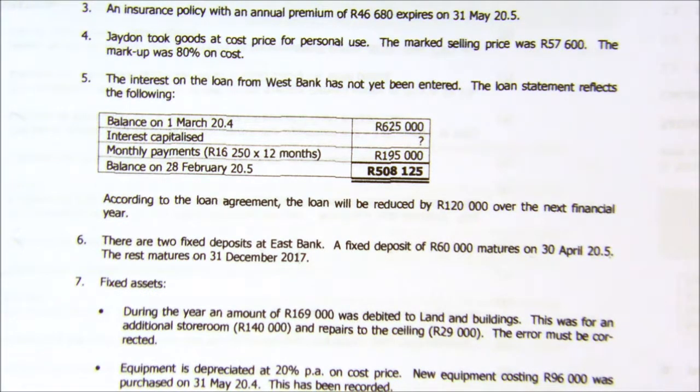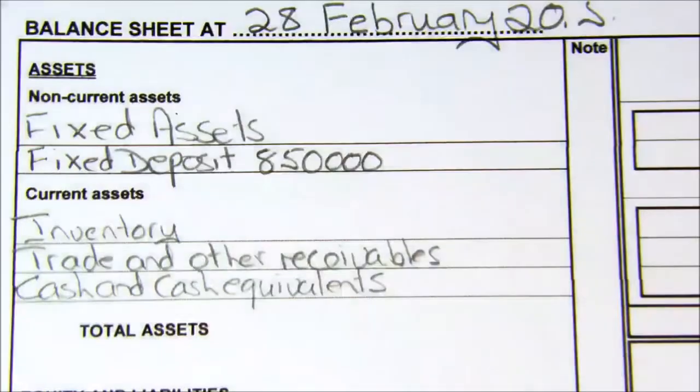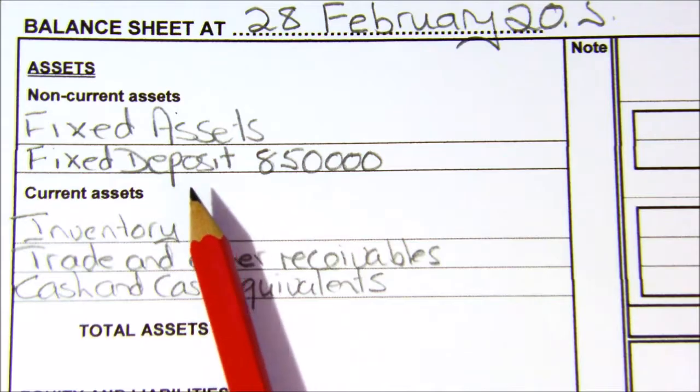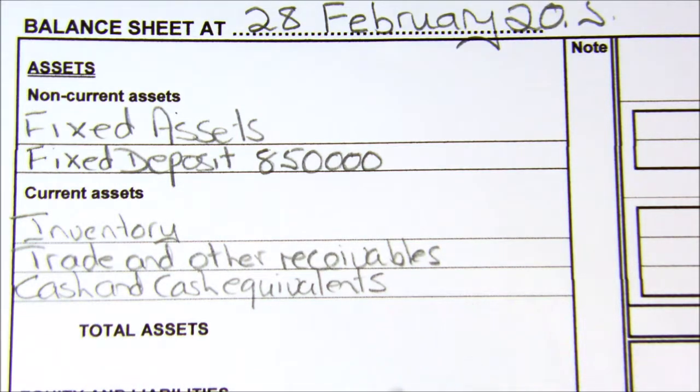Remember, a fixed deposit is put into a financial institution for a fixed period of time. Let's say a year, 2 years. After that period of time, it matures and it gets paid back to you. Now, when we look at our financial statements, remember, a balance sheet is not only drawn up showing the historical data, showing what has happened in the past year, but we use it for planning in the future.